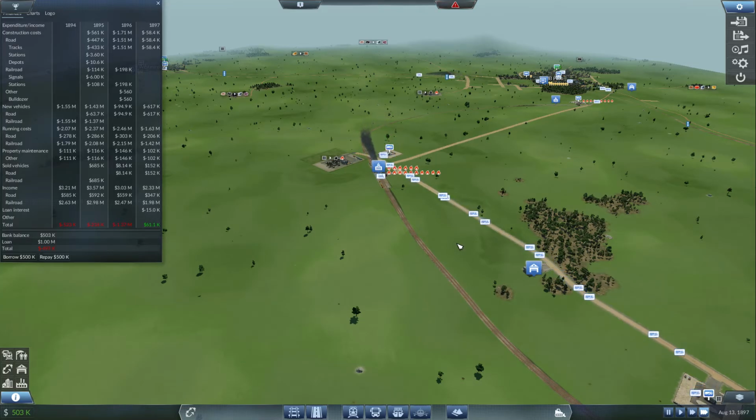There we go. Party. Might as well upgrade that too. There we go. So now what I want to do... I'm not ready to put the loop on yet because it's not ready for it. Let's see if we can increase this.